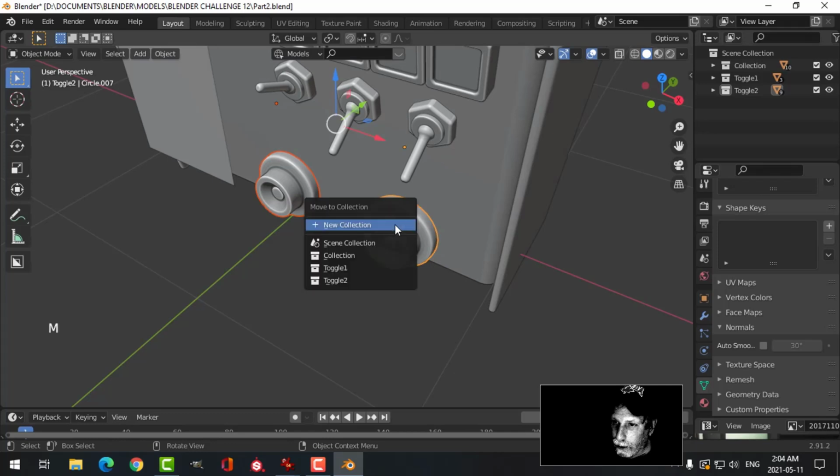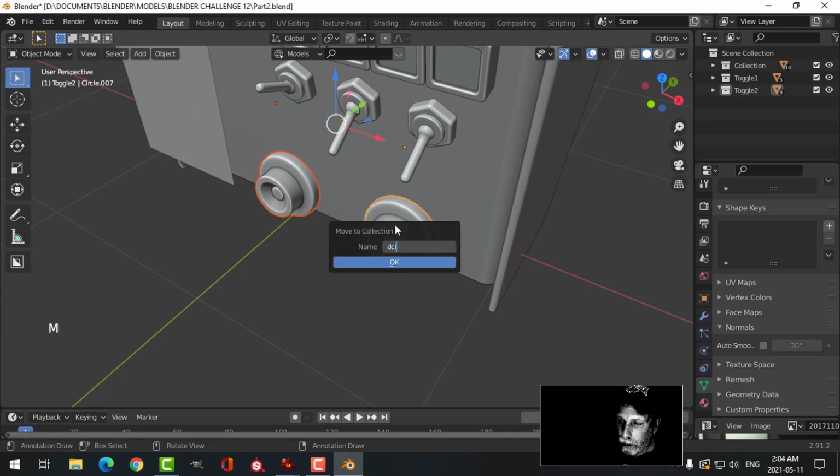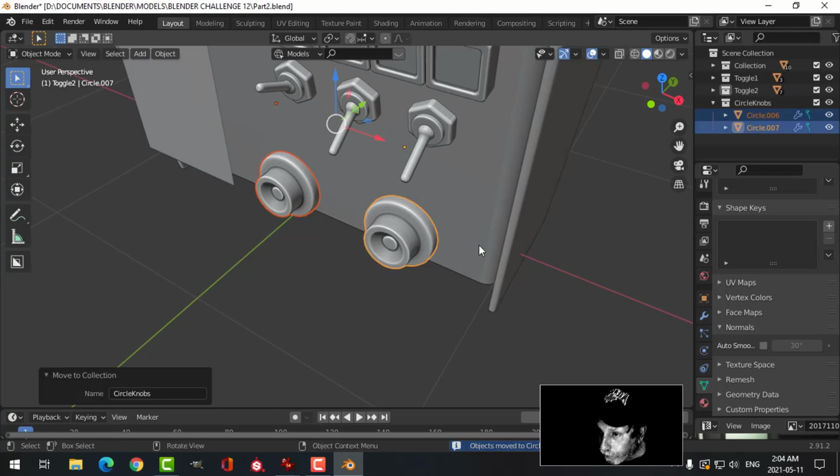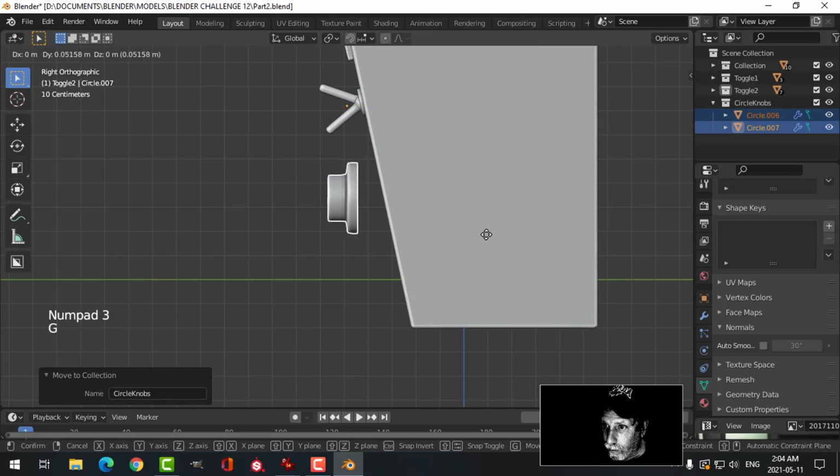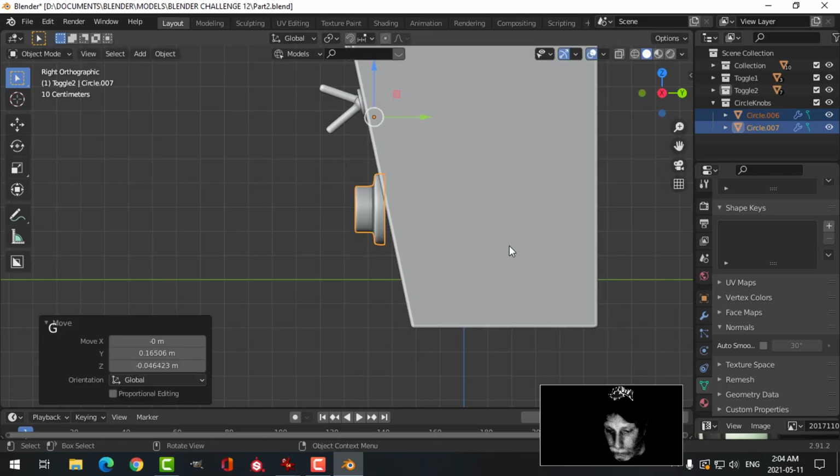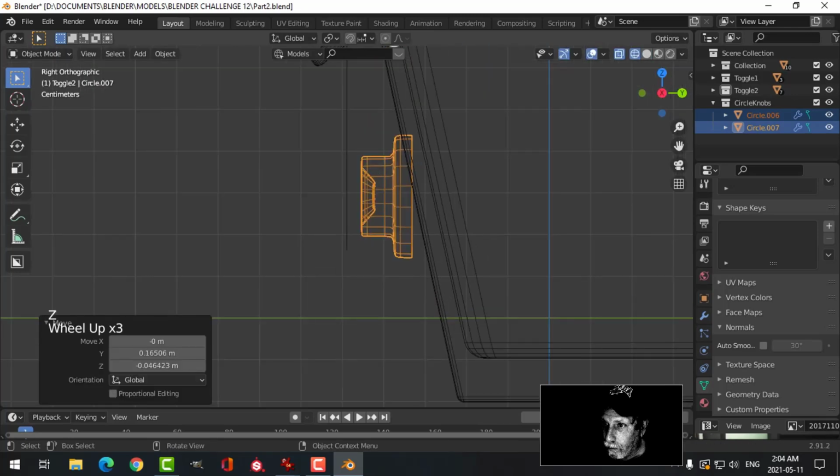Let's move these to a collection. I don't know. Circle knobs. Because there's going to be other knobs too. We'll just call it circle knobs.